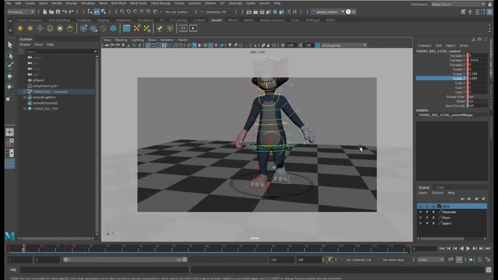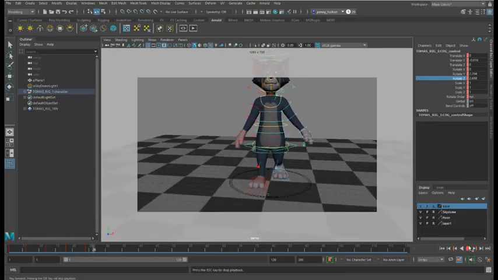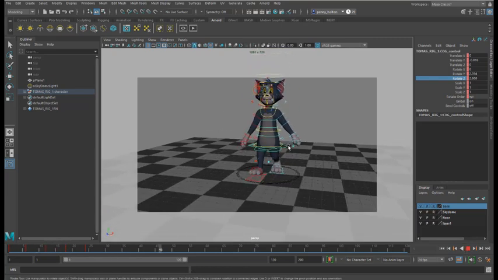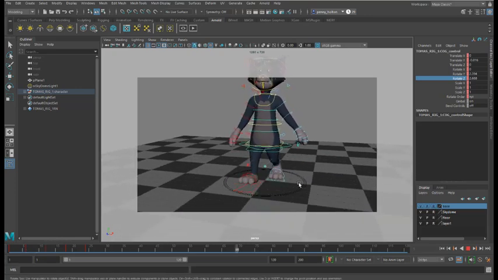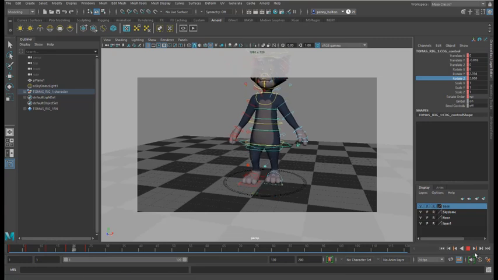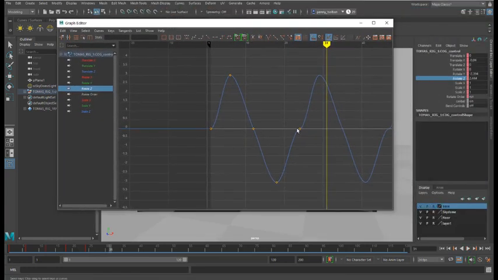So now we've got rotation in Y and rotation in Z. It looks a bit stiff from the top half, but the bottom is actually starting to get somewhere. So again, let's have a look at the graph editor for that, and you can see again we've got some funnies that have turned up. In this case, I want to get rid of that key because it goes with this key here. So I just want to smooth this out. That's getting better. I'll smooth out that one. So now we've got a nice smooth rotation.